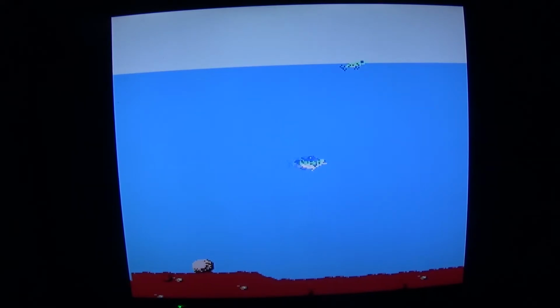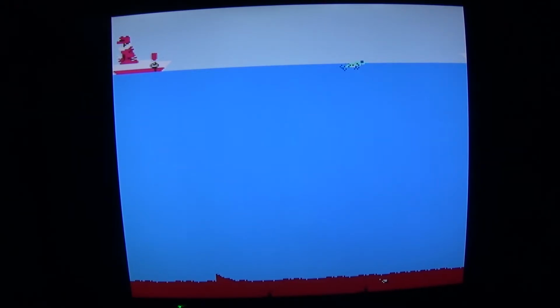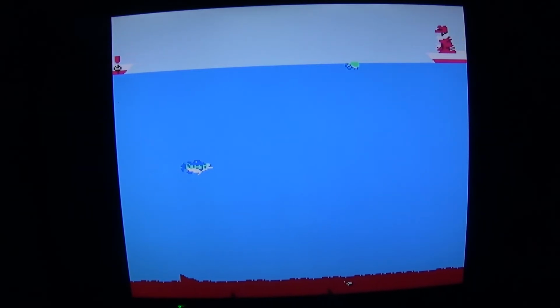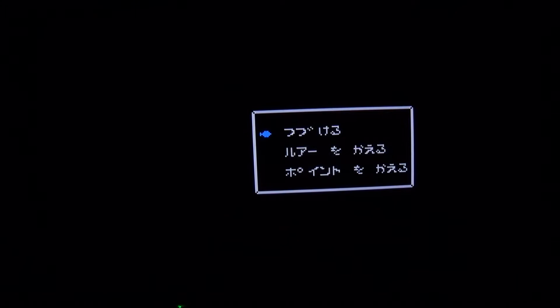This is just clumsy. See, look at... See, that shouldn't be there. I assume that's in the actual game if you're actually playing it. That should not be there when you're near the boat. That's bad. That is bad.